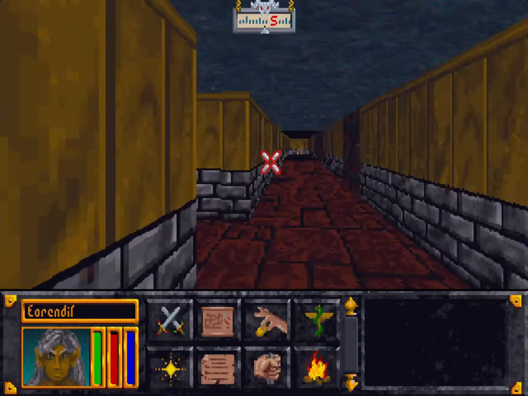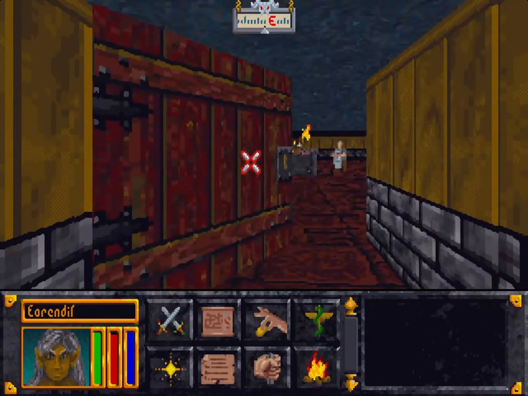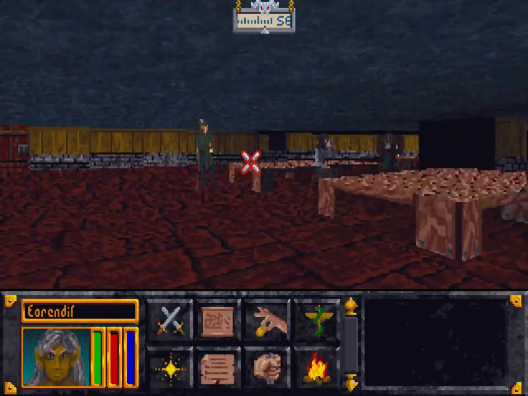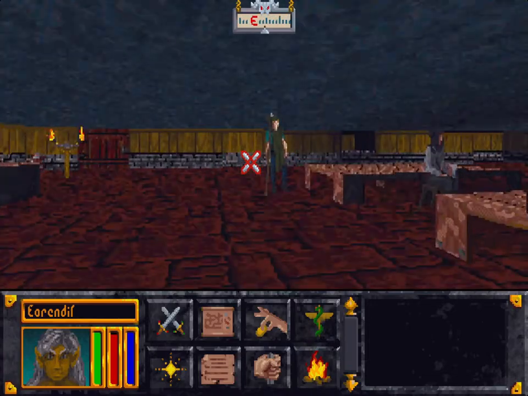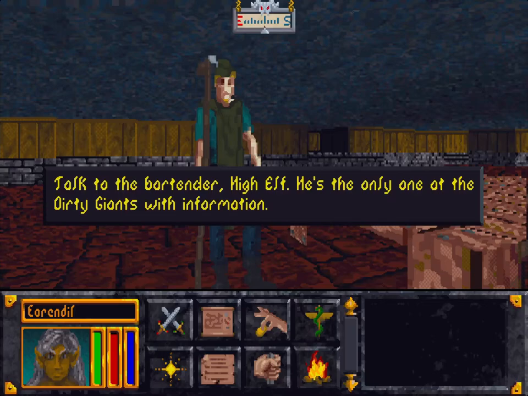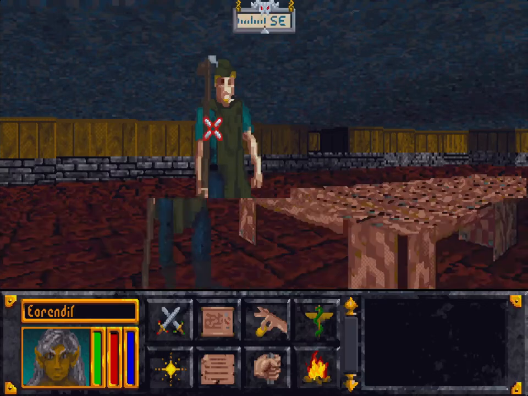Let's go sell some of our goods, and hopefully find some rumors about the Oghma Infinium. I wonder if there are any friendly locals. Probably not. Talk to the bartender, High Elf. He's the only one of the Dirty Giants with information. Okay.